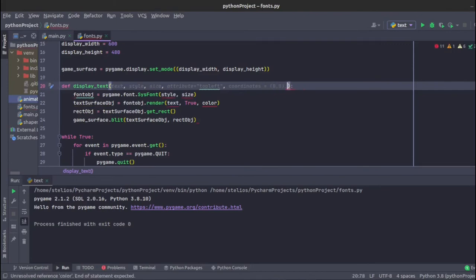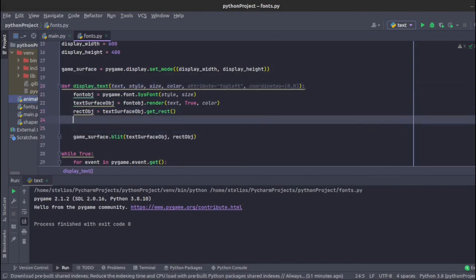Let me just put the color back here. So we're just adding an attribute which is by default top left, and we are also adding the coordinates which are by default 0, 0. So let's go ahead and see how you could use that.